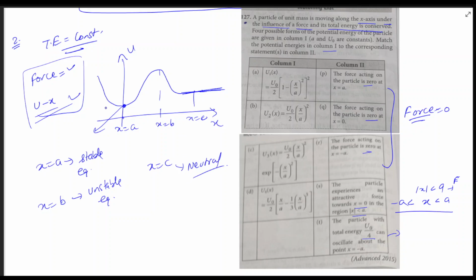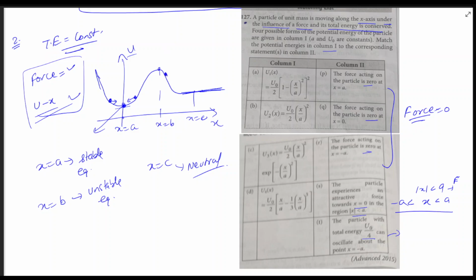And we have also studied that to understand the question easily, just consider this as a path of the particle. Let's say we have put the particle here. It will move like this. It will try to go like this. It means the force is acting in this direction. If I put the particle here, then the force will act in this direction. So in stable equilibrium, force will act towards the minima. Here, if I put the particle here, it will just slide down, right? Remember, it is not actually the path of the particle. This is a graph. But if you consider it as a path, the situation will be easy for you, okay?